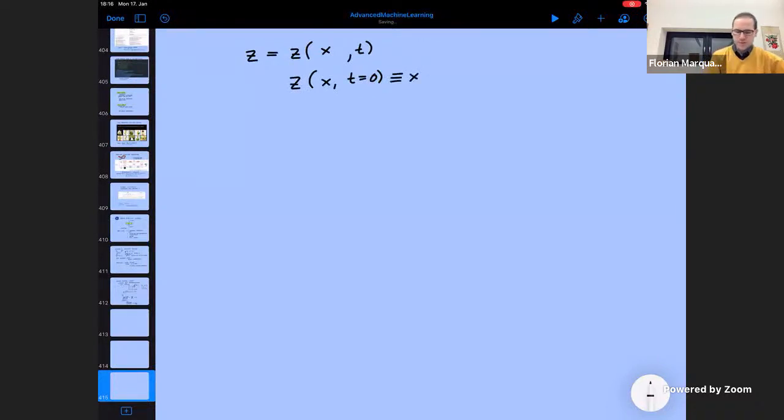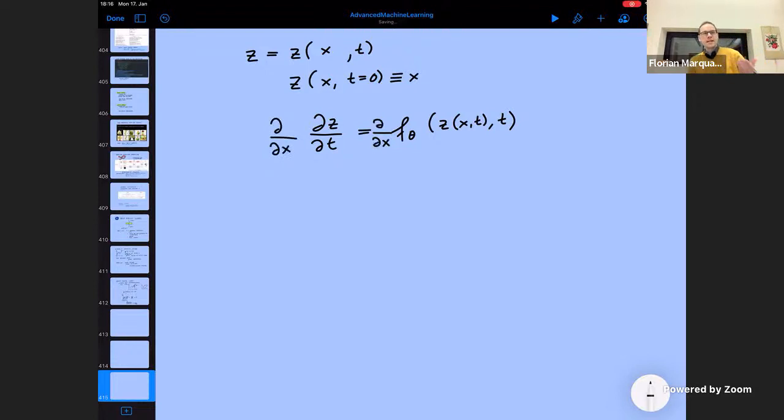Okay, fine. And so now if we write down again our differential equation, it will look like this. And we can take the derivative of both sides with respect to X. So I would say d over dx, d over dx. And again, X and Z and F might actually be vectors, so we have to be a little bit careful in this case. But I'm writing it down here without worrying too much about the indices. So the first thing we can do is on the left-hand side, we can interchange the derivatives. So that's perfectly okay still. And then on the right-hand side, we see that the X appears here indirectly inside the Z. So we would take the derivative of F with respect to Z, and then the derivative of Z with respect to X.